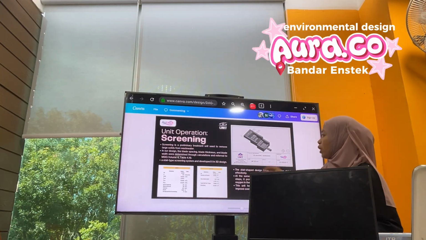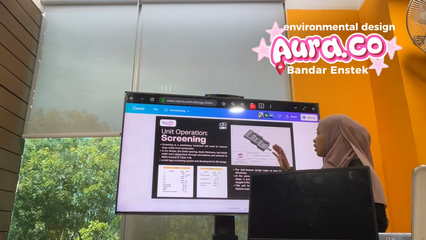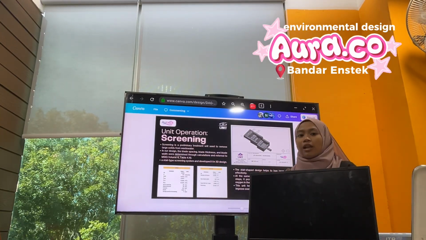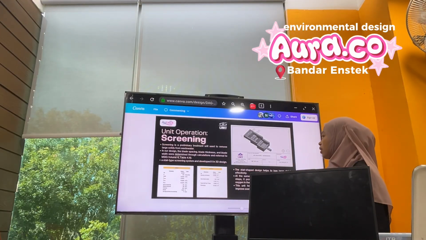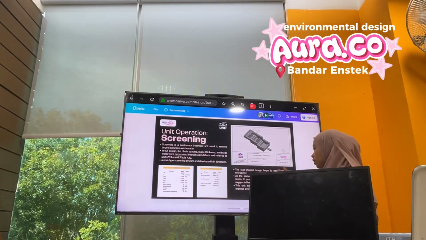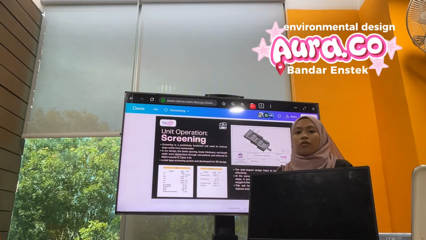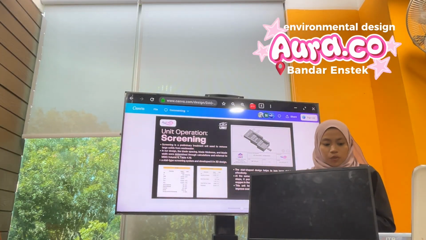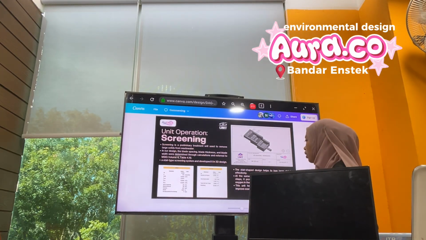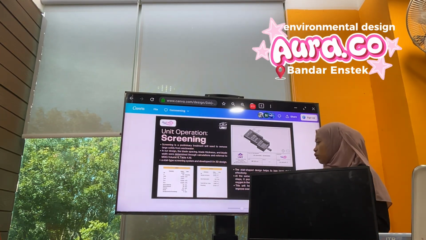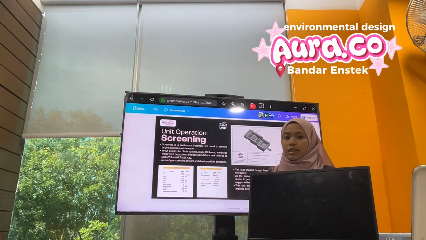So why did we choose the straight shape design? Because the shape design has to treat large debris effectively. At the same time, as the wastewater flows down the steps, it provides natural aeration, which increases oxygen in the water. So this unit helps to protect downstream units and improve overall treatment efficiency.